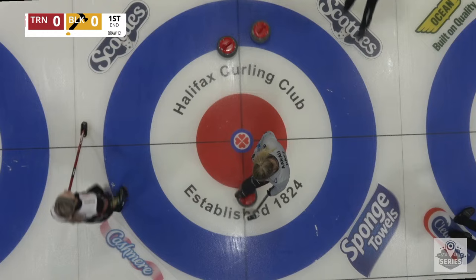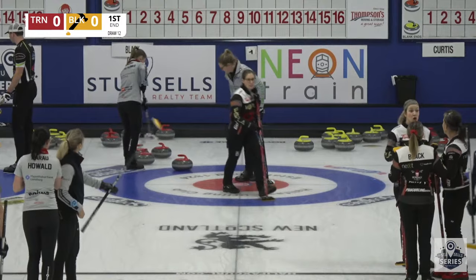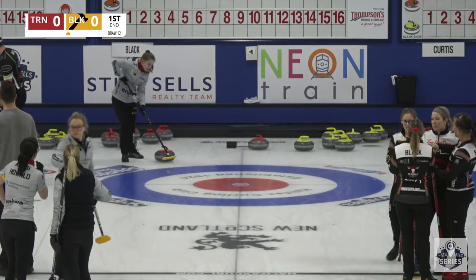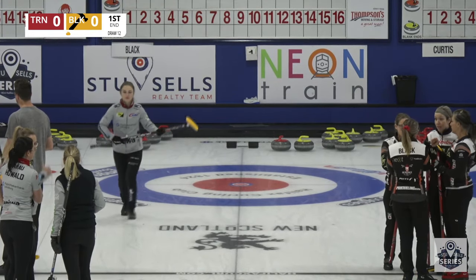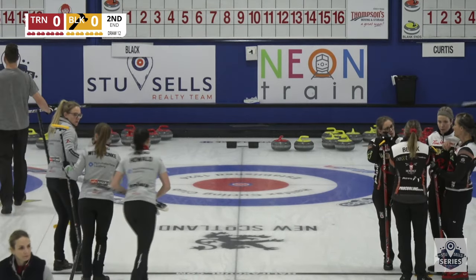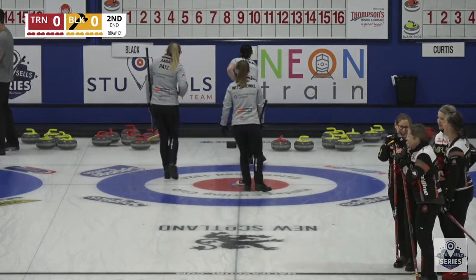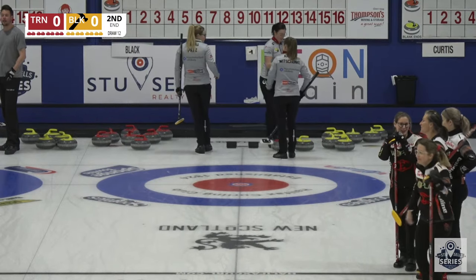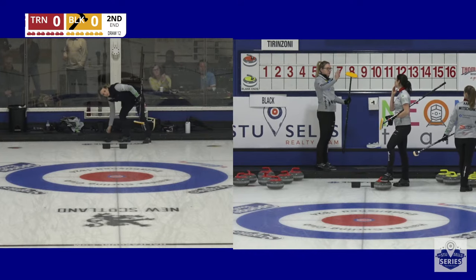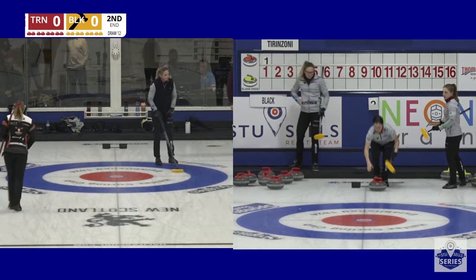We've got some other games going on, and we had no way to score. Just looking at sheet one, I'm not sure who we say the skip is. Look, Jill Brothers is throwing hammer. I think on paper it's still Team Christensen. You're right, yeah, it's Team Christensen, playing Zemmerlink. Zemmerlink scored three in the first end and are up 3-0. On sheet eight, it looks like Team Bryce Everest scored one and they're up 1-0 on Team Grattan.